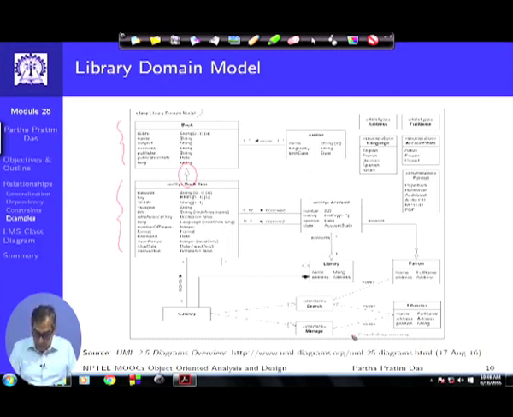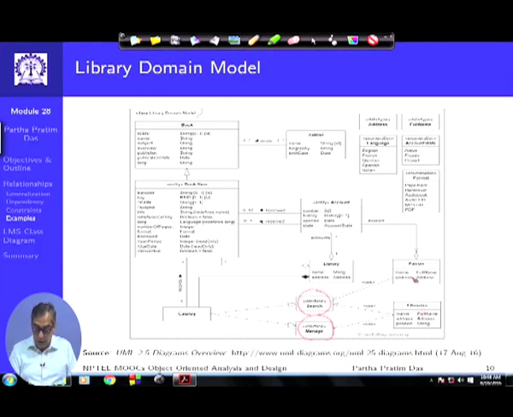We can see the librarian manages the library, and the librarian searches the library. A patron here means a user, who searches the library. So, these search and manage are like interface classes, which basically give you different operations that you can do as a part of that class.